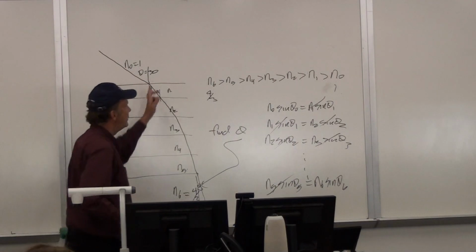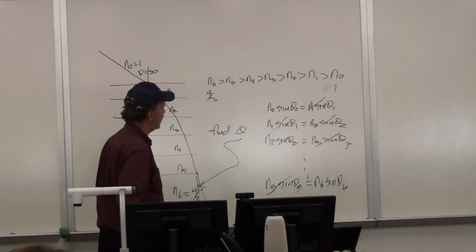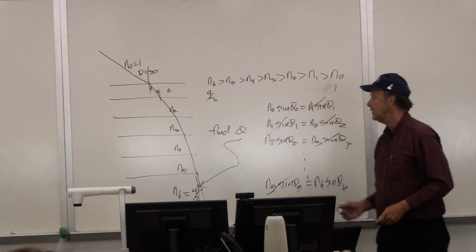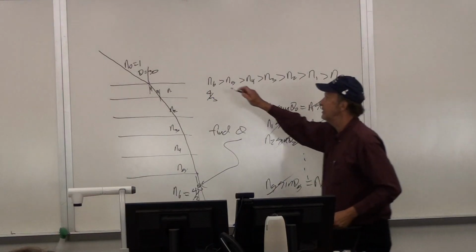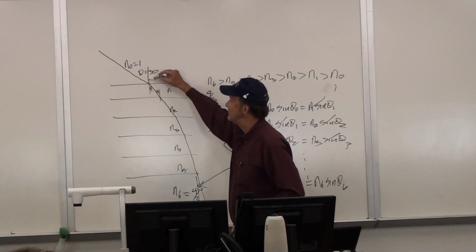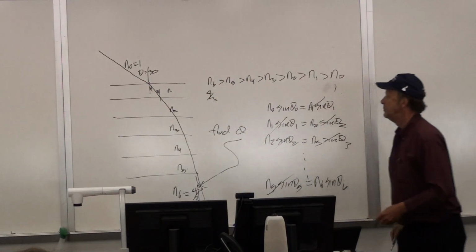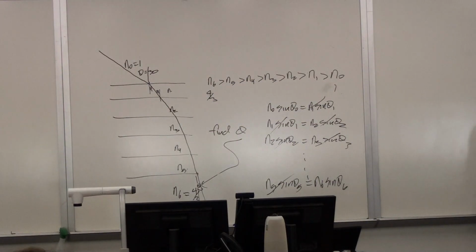And so it's possible then to avoid a lot of these intermediate calculations if you have a bunch of parallel layers, by just looking at what the angle of incidence is at the top layer and what the angle of refraction is from the bottom layer. Any questions about that?